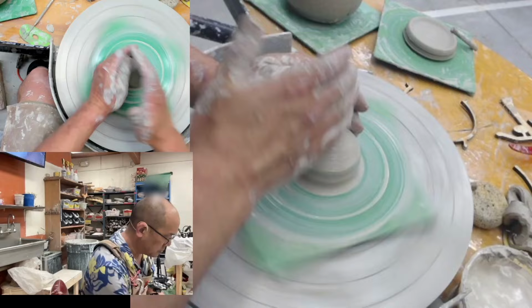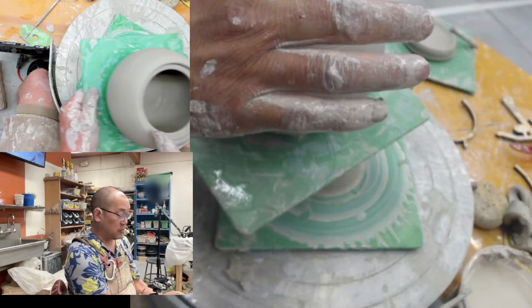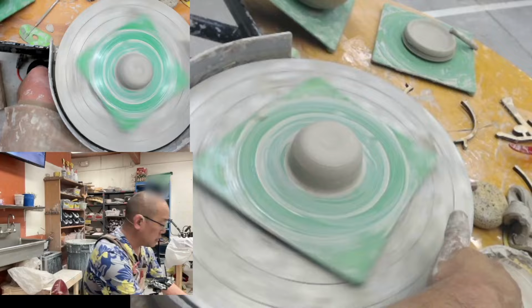So you notice that this is much smaller than what I need for my thing. And actually, this bottom part here, the width of this, needs to be smaller than this opening, from here to there, which it currently is. So I could actually go a little bit bigger, right? There we go. So that'll work right there.